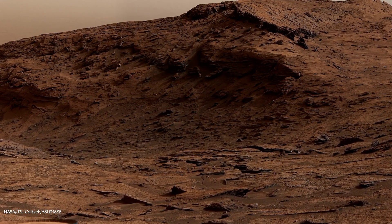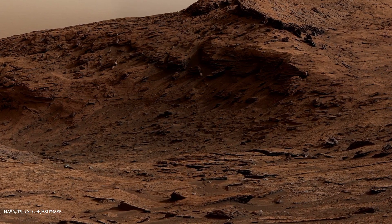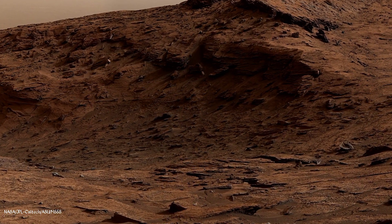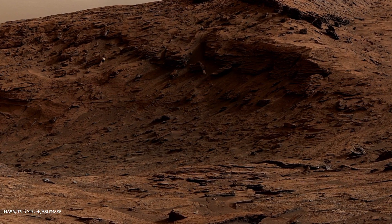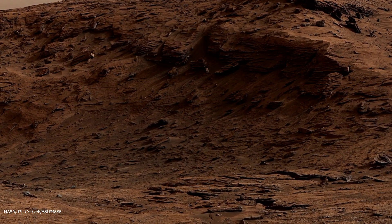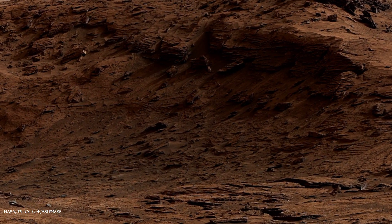The location where NASA's Perseverance will begin depositing its first cache of samples, as shown in this image taken by the Mars rover on December 14, 2022 — the 646th Martian day, or Sol, of the mission. This enhanced color image was taken by the rover's Mastcam-Z camera and is not representative of the way the scene would look to the human eye. The figure includes an annotation pointing out the location of the sample depot site in the distance.